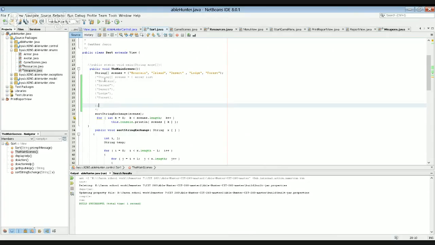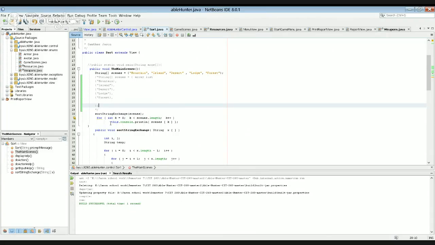If we wanted to use the array list, we list it this way. We have an opening bracket here, a closing bracket here with a semicolon, and the array inside the brackets. Instead of listing it this way, you can list it this way, and it would be used the same way in this program.